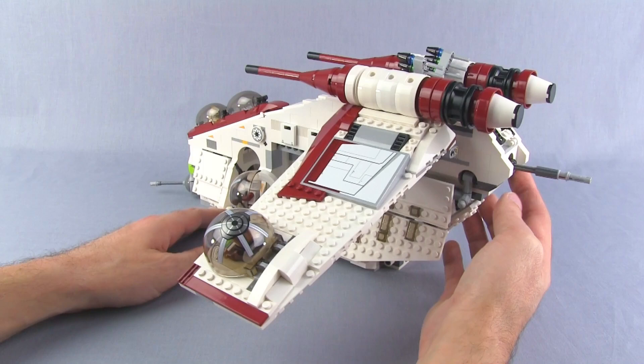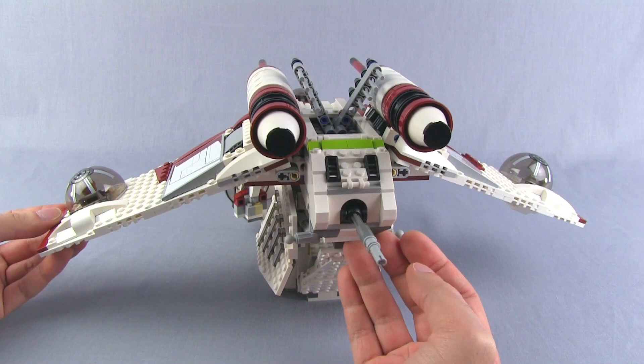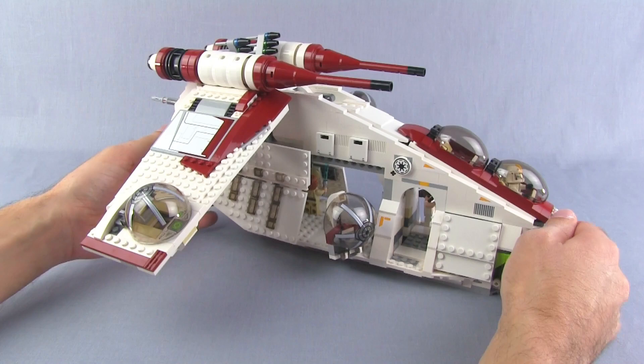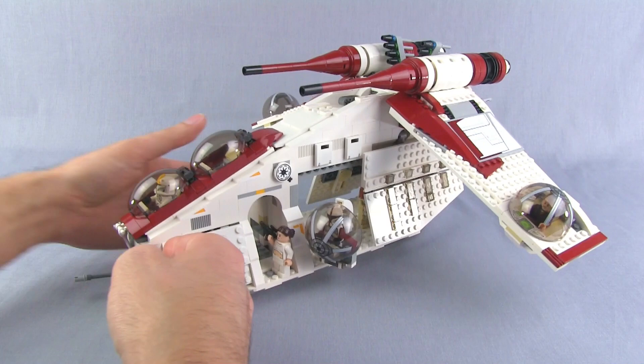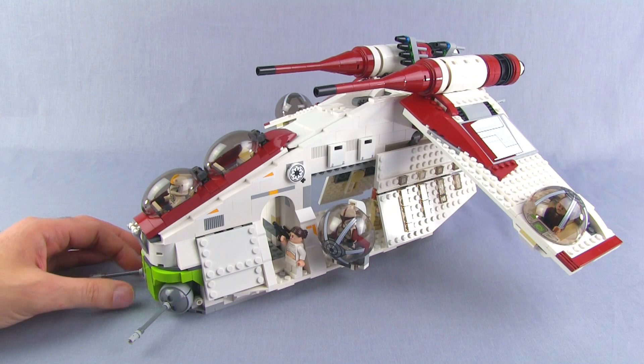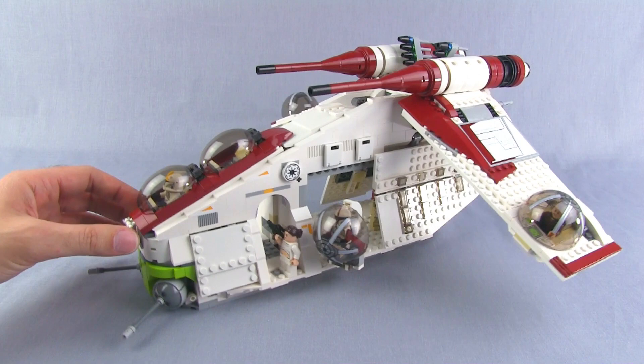I think it's the first one that has achieved this level of notoriety and recognizability since the original movies — since I was a kid. There's something special about that. Part of the reason it became so recognizable is that it's also based on a very recognizable and iconic real-life gunship: the MI-24 Hind gunship of the Soviet era, well known from Rambo and quite a lot of other films throughout the eighties, and still flown today.